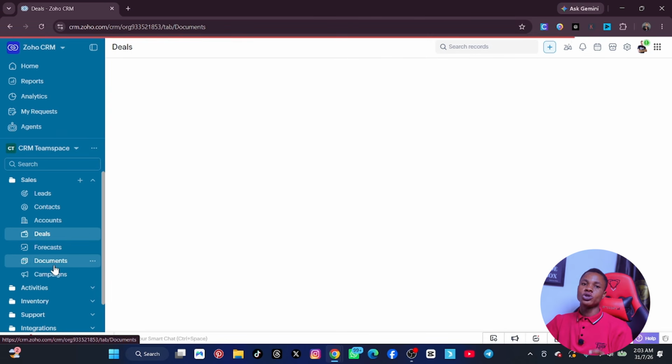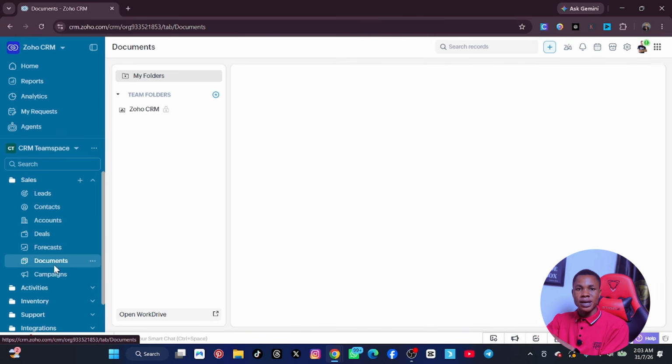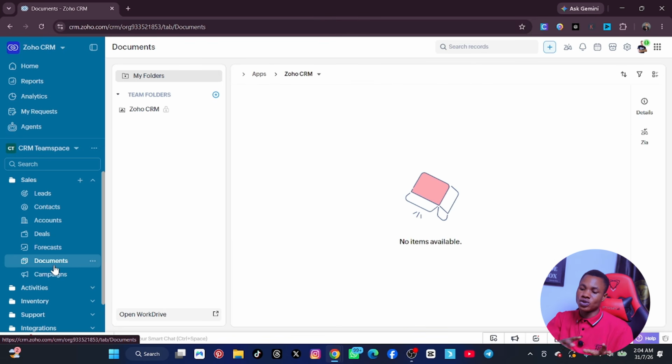Now, if you want to add some documents, let's say you want to add an MS Word document or a PDF document, any document at all that you want to add to your Zoho in order to use in doing whatever you want to do, this is where you use it. You come to documents and you can create a document from here. You can either import a document or start typing one. For example, if you want to write an article in an MS Word document, you don't have to go to Google Docs and type it from there and then download it and import it.